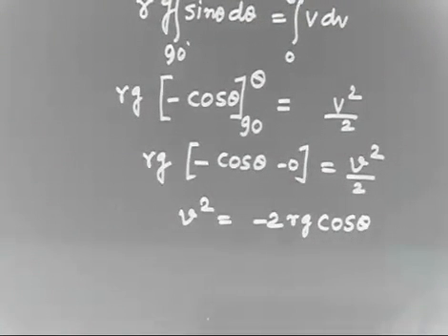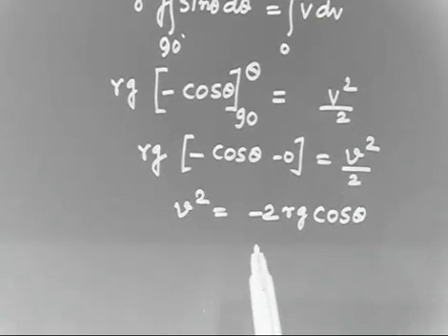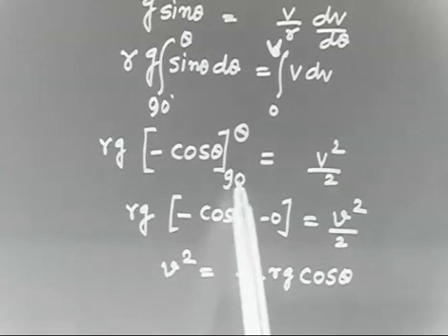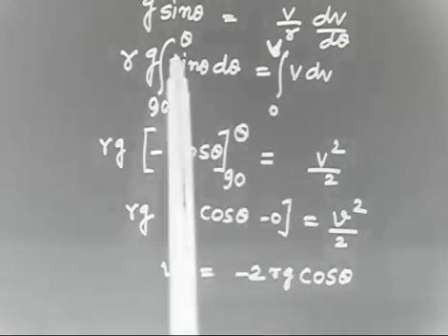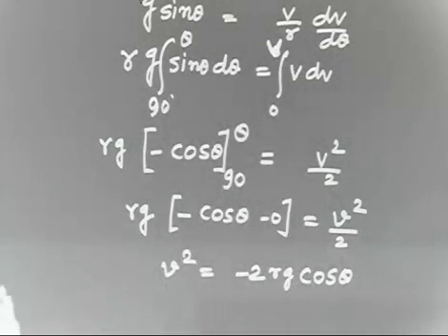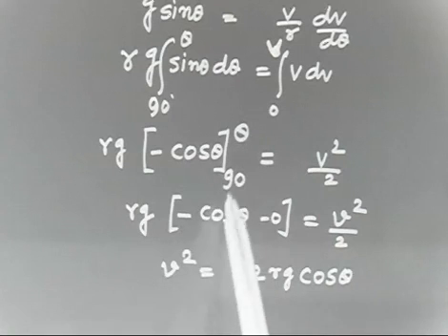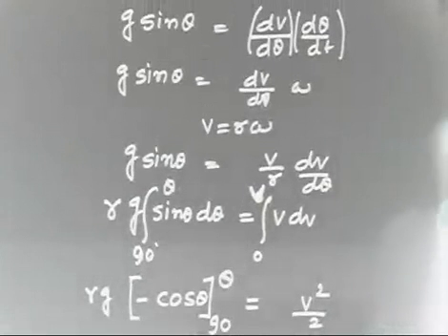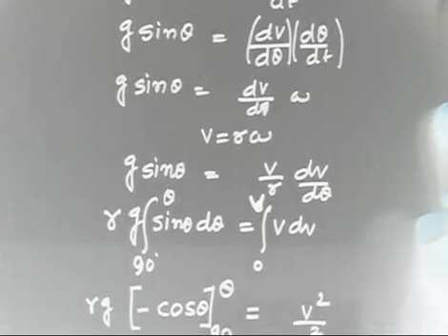Now I have a problem. You see, I am getting a minus sign. I have done everything correctly, so why am I getting this minus sign? Because at 90 degrees v is 0. When theta is theta, v is v. And the integration of sin theta is minus cos theta, everybody knows. With cos 90 the value is cos theta minus 0. So why am I getting a minus sign? Can anybody tell me? Any idea? Anybody help me?